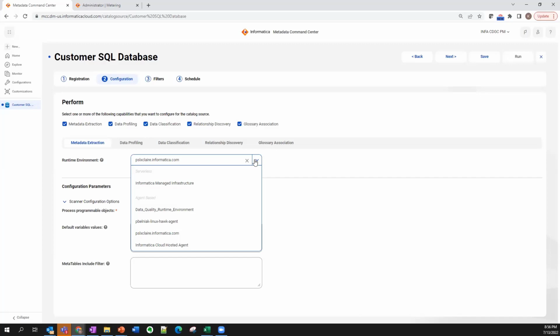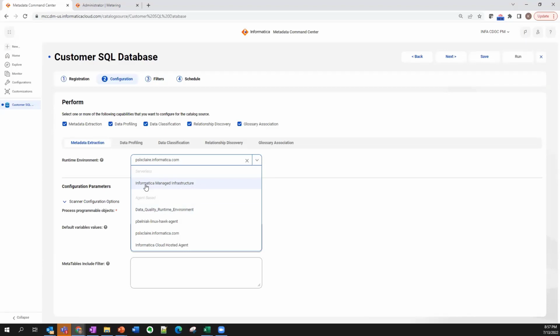You use the Informatica managed infrastructure, and this helps with cloud sources primarily, and it can do the metadata extraction. Let's say from an S3 source, you're not installing any on-premise runtime environments. You're using Informatica managed infrastructure.